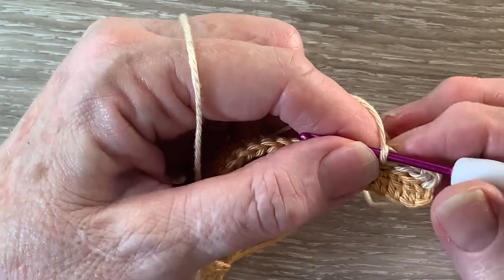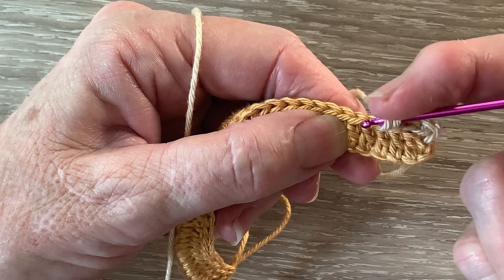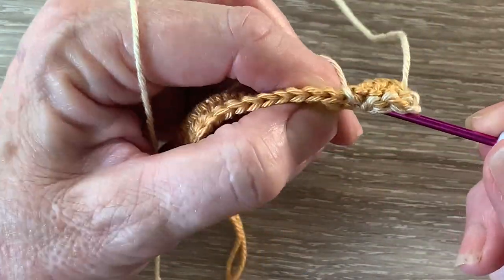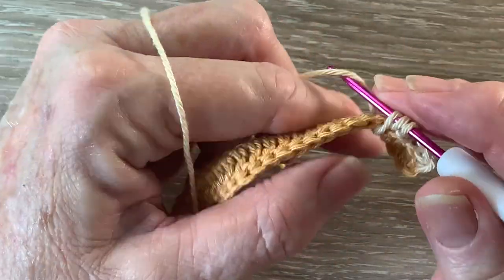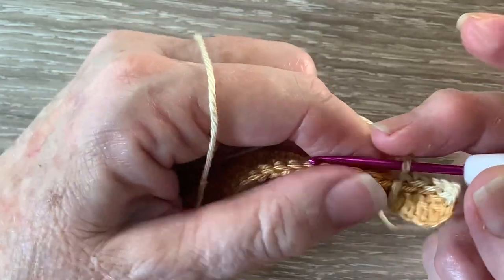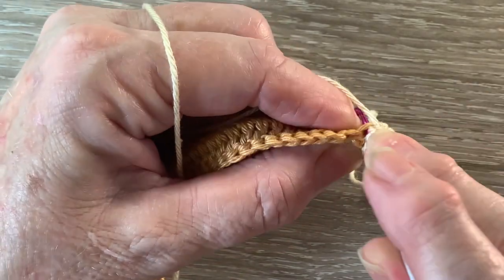Now I'm going to work one double crochet into the bottom of the next stitch. So I put the yarn around the hook and hook down into the chain at the bottom of the next stitch. So that stitch there, and I bring up a loop through from behind. And I pull it up so it's not going to pull tight. Then I put the yarn around the hook and take my hook with the yarn at the end through two loops and yarn around the hook, hook with the yarn at the end through two more loops. Then I work one slip stitch into each of the next four stitches into the back loop only.